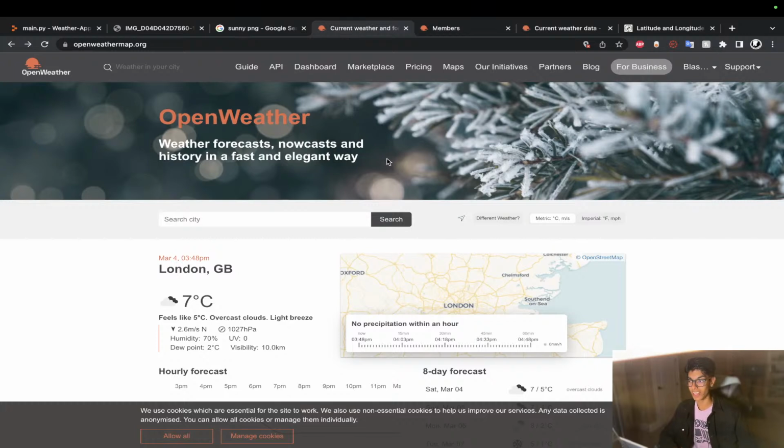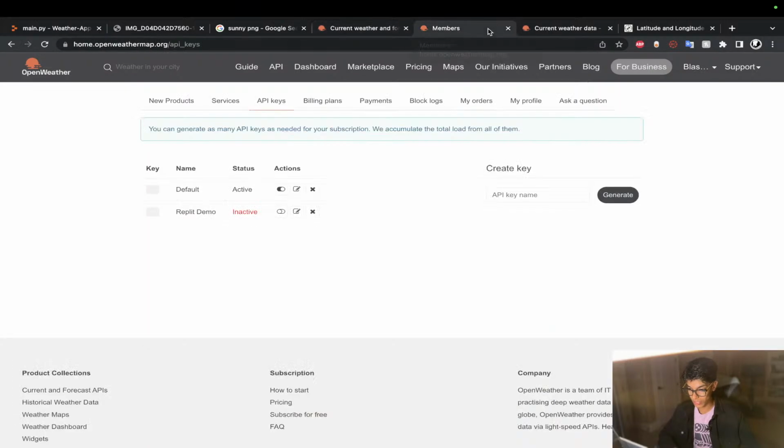So it may ask you to make an account. Go ahead, it's free. Everything with this application that we're going to be building will be free, by the way, so you don't have to worry about any of that. Once you've made your account, you'll click My API Keys. And this will take you to another page. It'll look something like this. Mine is different because I hid my API keys. I deleted them from the HTML so nobody can steal them. But you should be able to generate a key, and you can name it whatever you want. I named mine Replit Demo. And the key will pop up right here.